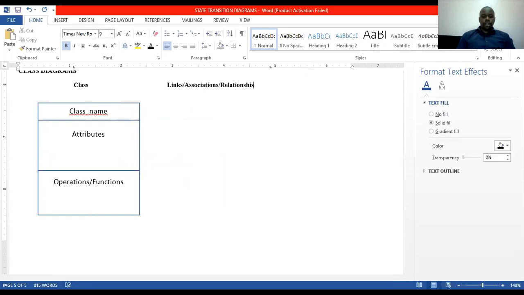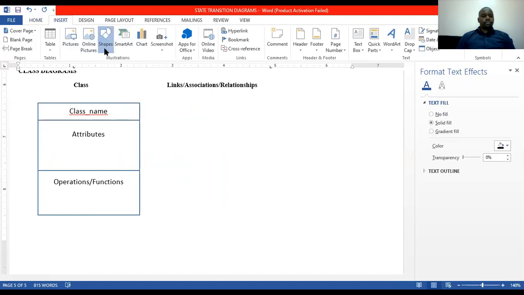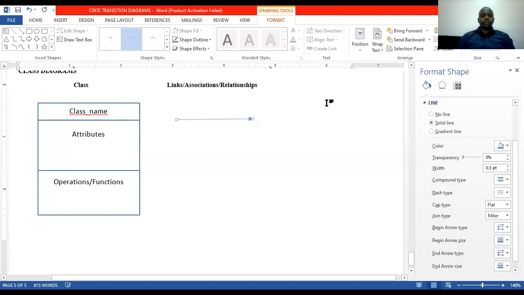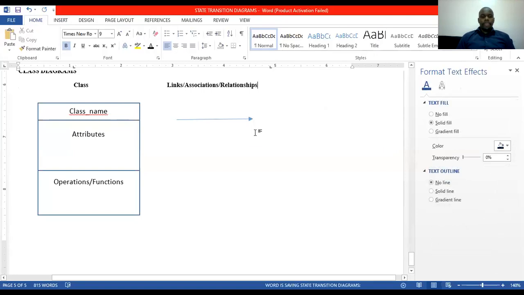You use arrows. So you use arrows. Okay.